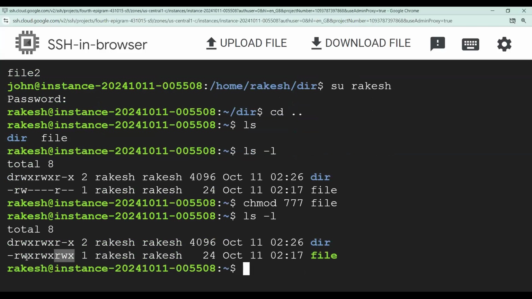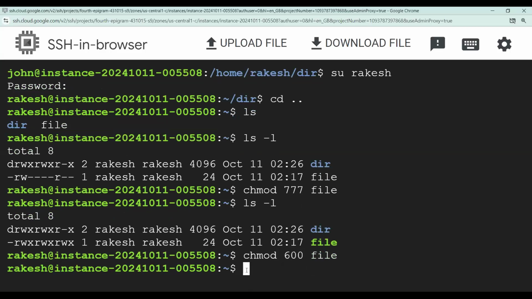Now I want to remove all the permission for group and other. I want to have only read, write permission for the user. So I will do chmod 600. 6 means 4 plus 2, read and write. No permission to group, 0. No permission to others, 0. And then the file name.